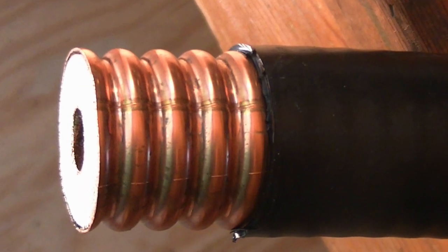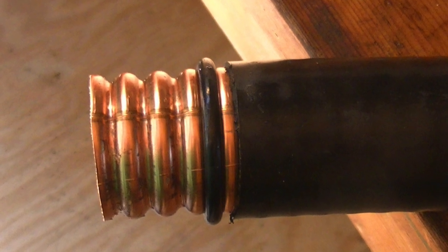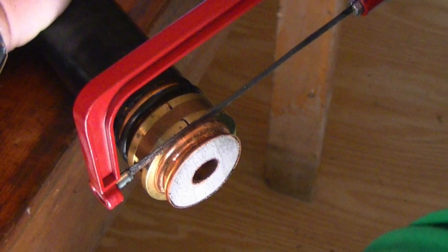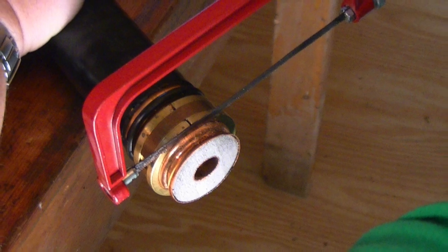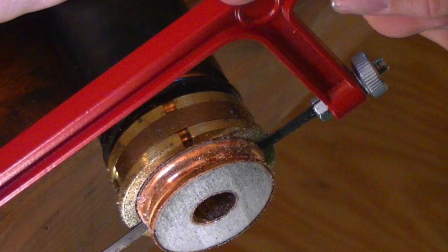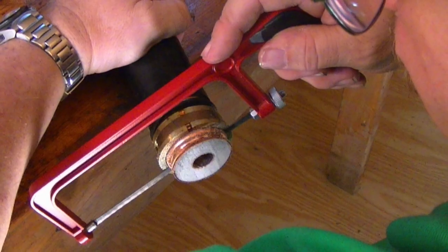Using the razor knife, or better yet, your hardline prep tool, expose the copper shield. I'll not go into the exact measurements as this changes with the hardline size and type and brand of connector. Expose the amount of shield and install the O-ring, followed by the compression ring. With the ring in place and with a gentle action on the hacksaw, cut the end of the hardline off clean against the clamp.